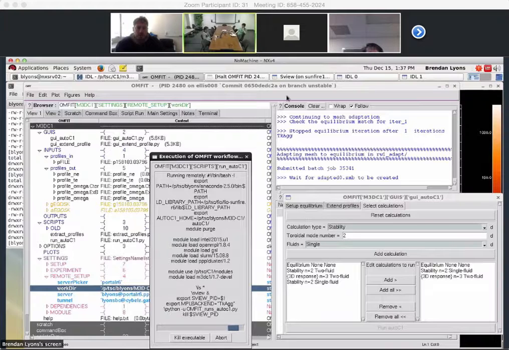Things like that. The structure of the mode. Oh, the structure of the mode, yeah. So when inside of Auto C1, it's doing these kinds of things, I could have it so that if I've selected to do a stability run, then it's going to output certain files, and then those could get loaded back into OMFIT.